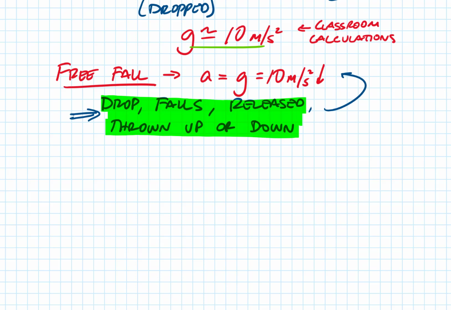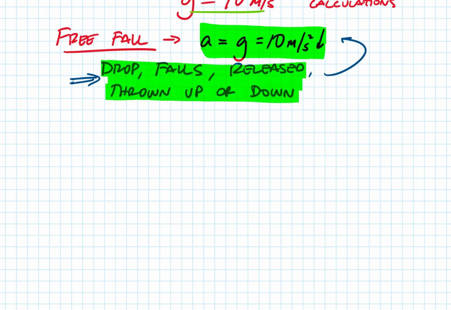When you see those things, when you see those words, you need to associate them with the acceleration due to gravity, 10 meters per second squared. Because when those things happen, we can say, boom, this is our acceleration. That's a known that we already have. So there are two big situations that we're going to look at here. One is a dropped object.